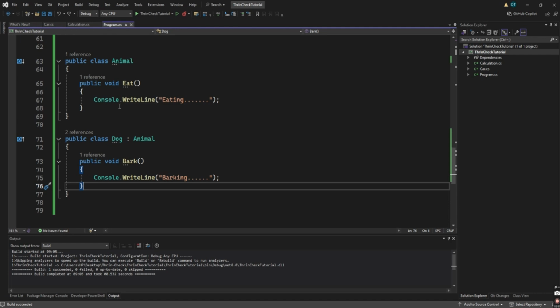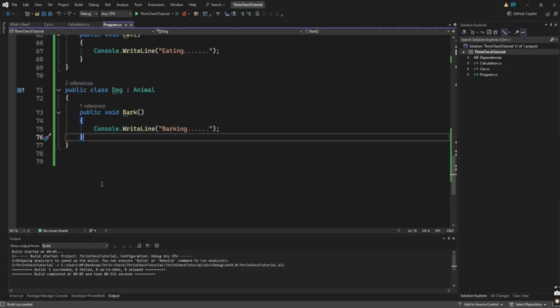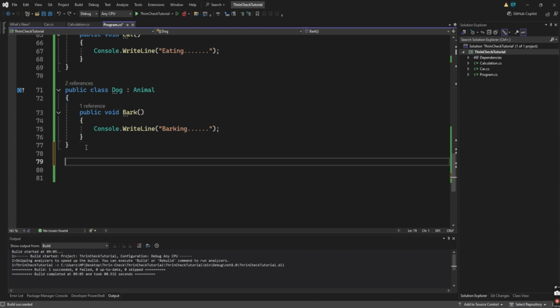So that is all about inheritance. Moving on to the next, we have polymorphism. So encapsulation, we've talked about encapsulation, we talked about inheritance. So now let's talk about polymorphism, and also we will talk about abstraction. So polymorphism now.